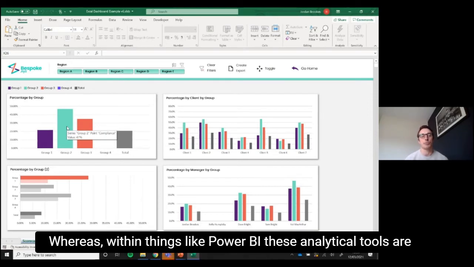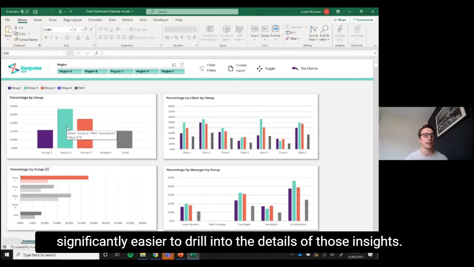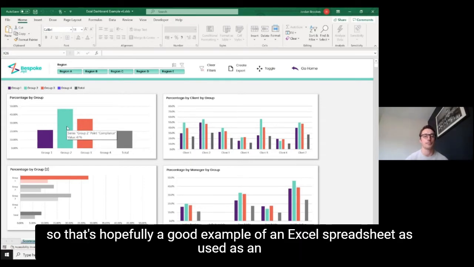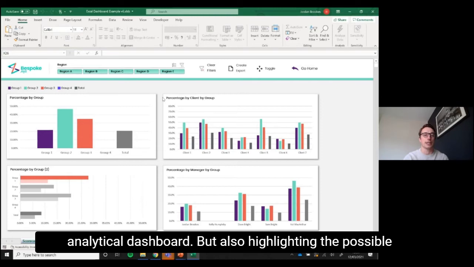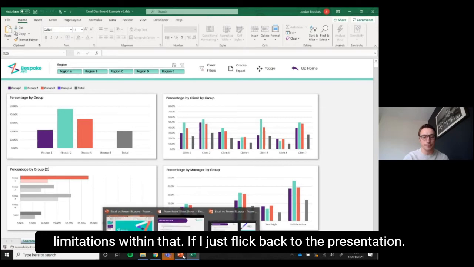Whereas within things like Power BI, these analytical tools are significantly easier to drill into the details of those insights. So that's hopefully a good example of an Excel spreadsheet that's used as an analytical dashboard, but of course also highlighting the possible limitations within that.